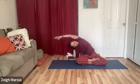And then breathe from bottom to top. Imagine that the top is the fingertips. The bottom is the sit bone. And inhale, lift yourself up. Exhale, release the arm down.